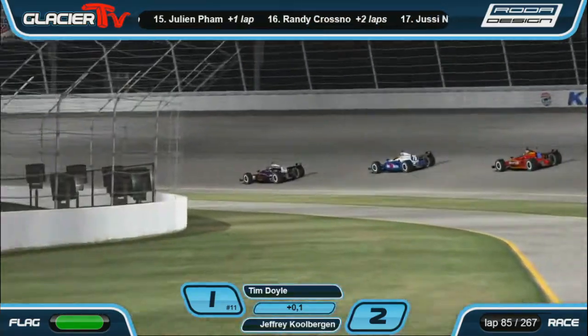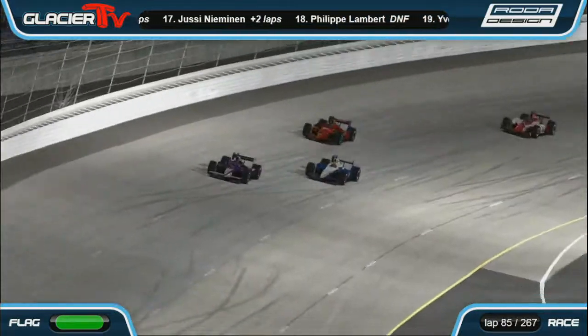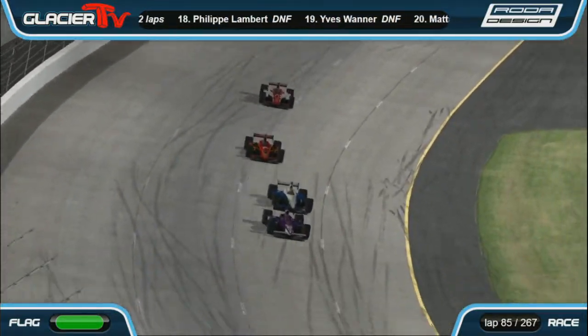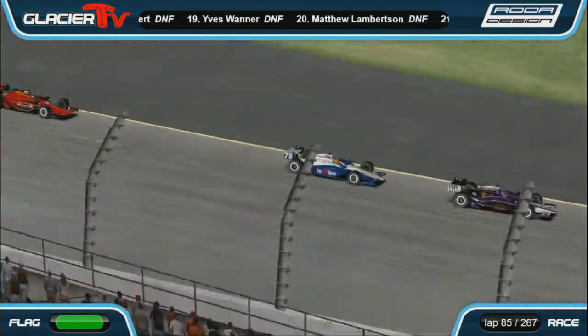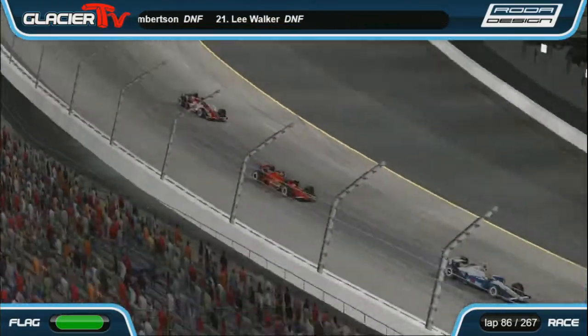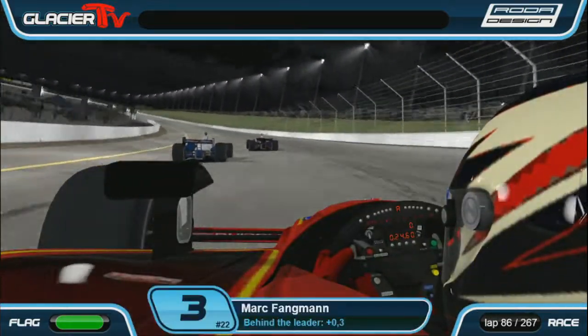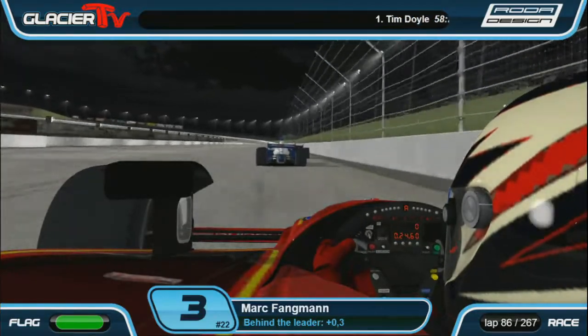Julian Pham in the number 78 Nuclear Energy machine, and Jonathan Goat in the number 08 Sugar Plum Ferry car, both down pit lane. They've got to also be careful on pit exit, making sure they don't get themselves too much speed too early. Reset your weight jackers, get yourself back onto the racetrack, and be careful of the second groove.